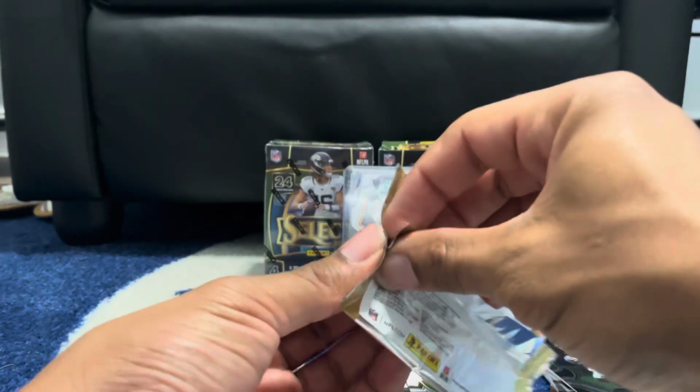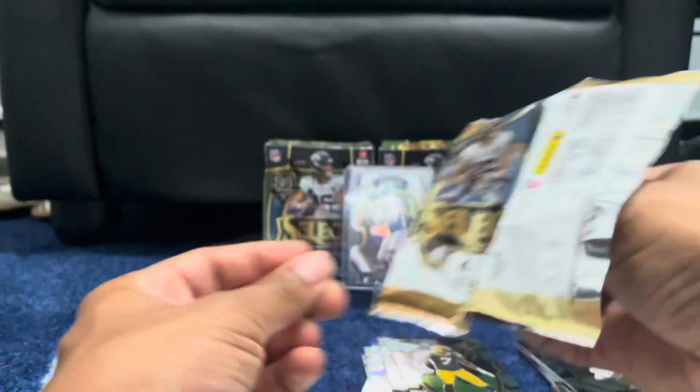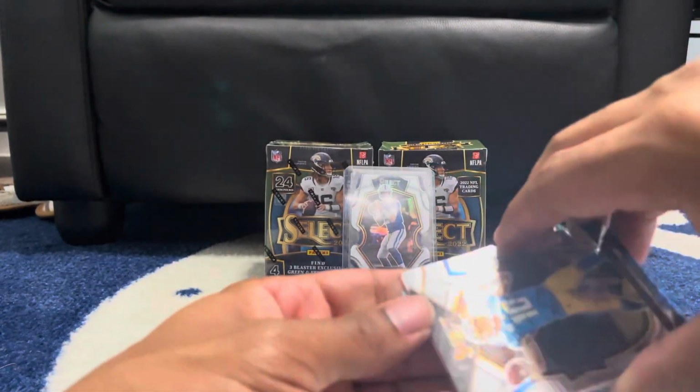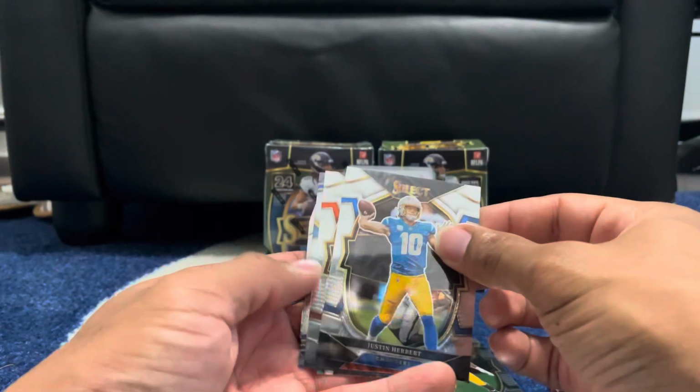And I want an animal print. I think the best pull I've seen out of retail was the Kenny Pickett die cut to 10, jersey number 8 out of 10 by Sky B. That was a massive card.